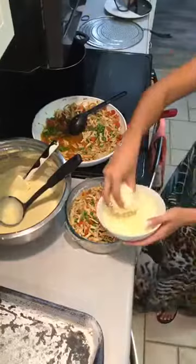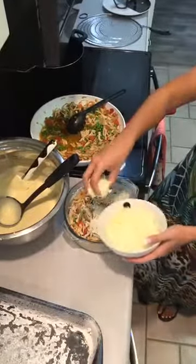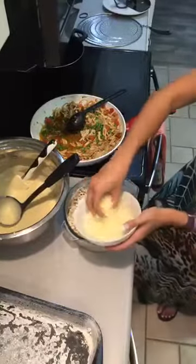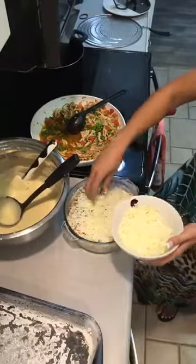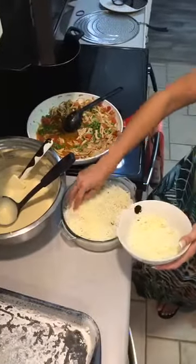And then you cover with the cheese. Don't be shy. Yeah, exactly. This is the best part, right? Just do it. I can't wait to eat this. Can we just eat it now? We don't have to wait.